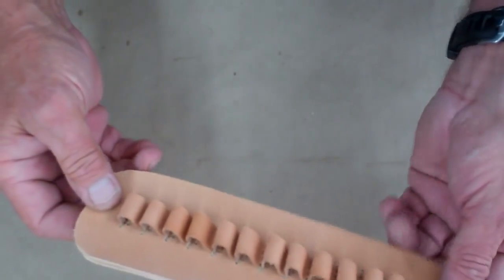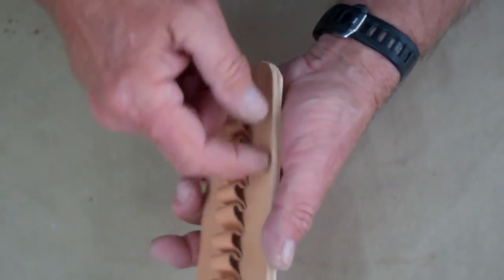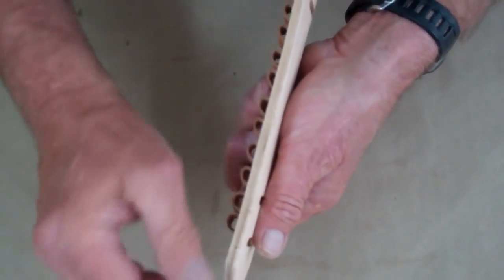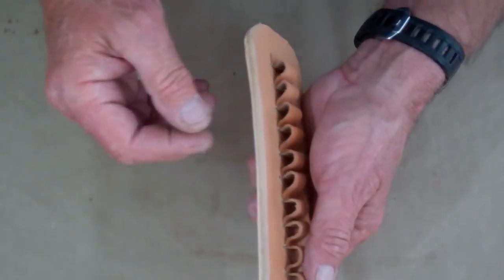Okay, because we want to make this look identical, I'm going to take this to my belt sander and round this off before I come back and make our stitch groove. If you don't have a belt sander, just use some regular sandpaper, or your knife. Just even it all up and make it look nice before we do our edge coat. So let me go to the belt sander and I'll be right back.